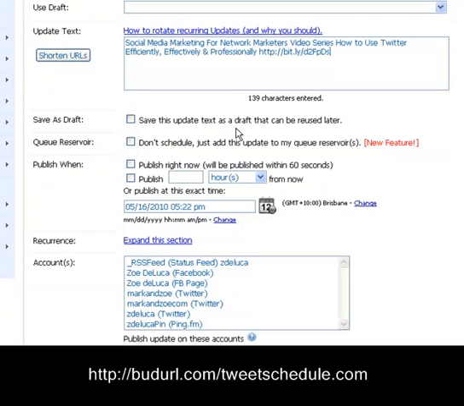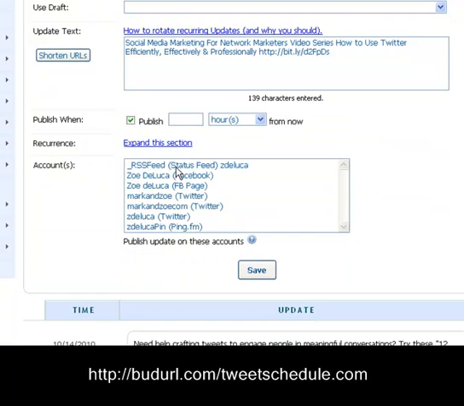What I'm going to do with this one is set this up to publish once every 3 to 6 months. Let's have a look at it. So rather than publishing it right now, because I have just pinged this, we're doing this live, I'm going to set this to publish weeks from now. And I'm going to set it to publish 12 weeks, so that's 3 months from now.